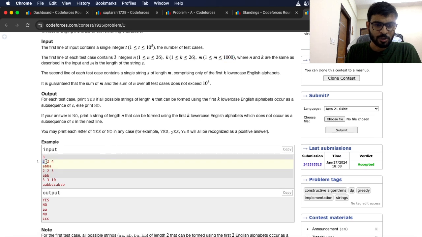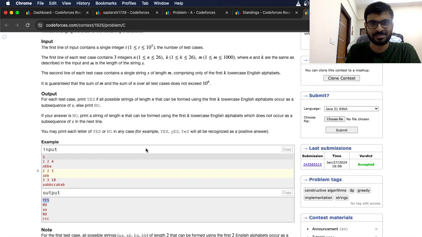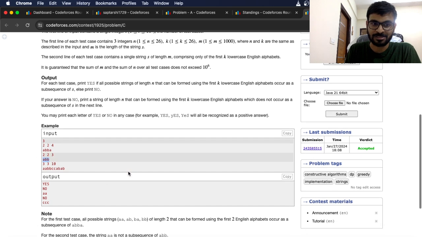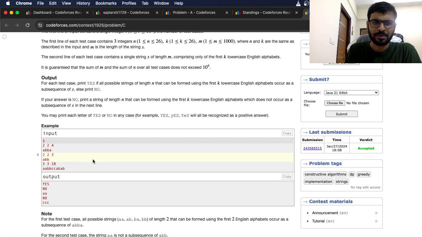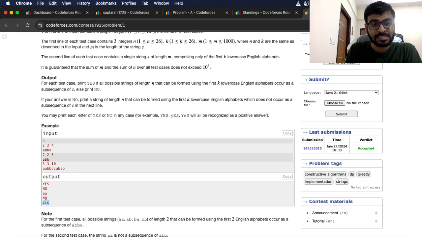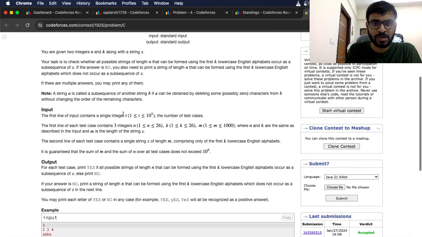And what we see over here, 2 and 2, N and K. So ABBA looks fine. So yes, this string is valid. 2 to 3, we have already discussed. 2 and 2 means A has to occur twice, B has to occur twice. Here A doesn't occur twice, so it's easy to say, yeah, no. And then 3, 3, 10. So 3, 3 means ABC, ABC, ABC, in that way it could have been done. In this case, it's saying no, and it's also saying, hey, CCC is missing. CCC is that subsequence which is missing, and that's what has been asked in the question.